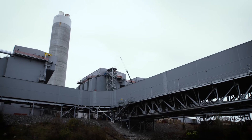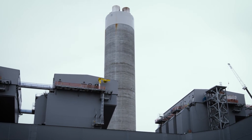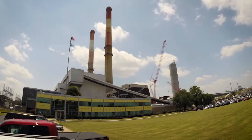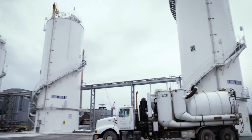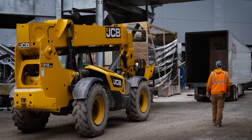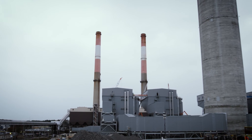The dry scrubber will remove — and is removing — 98% of the SO2 that comes through the exhaust flue. TVA is investing in the Gallatin fossil plant because, to say that this is a good plant would be an understatement. This plant has been a reliable and valuable asset to TVA for many years, and we're installing the pollution control equipment on these units to make sure it continues to be a viable asset to us for years to come.